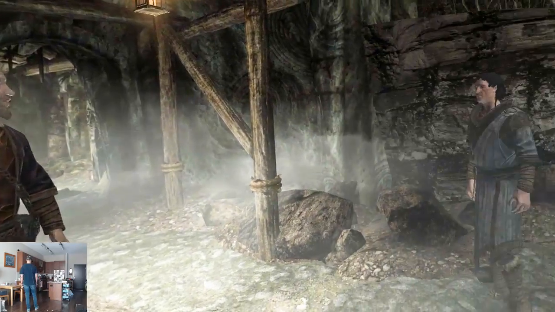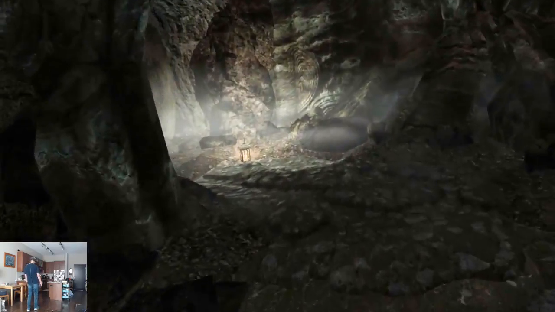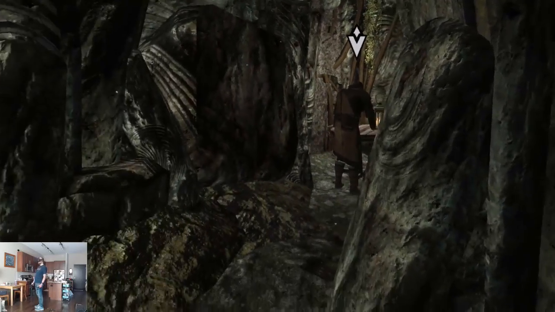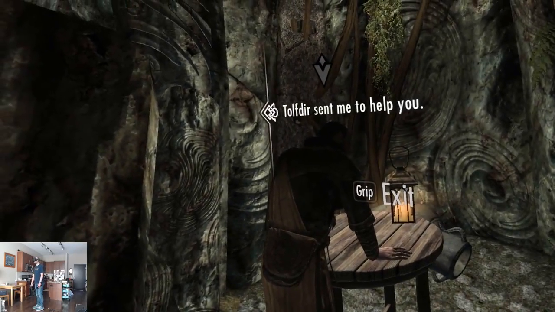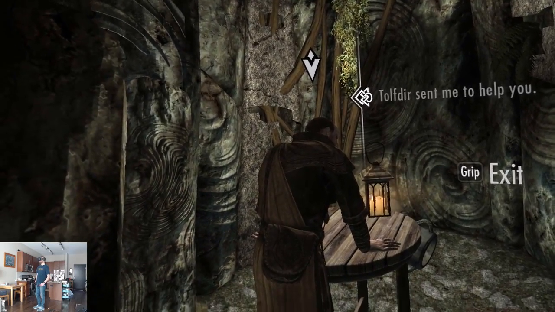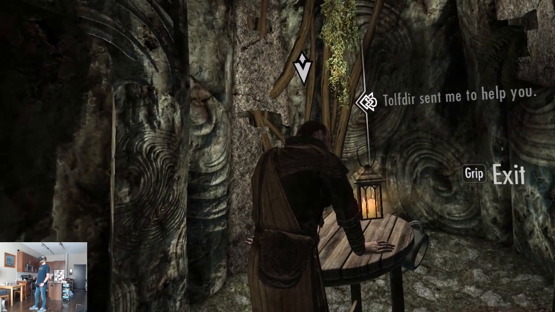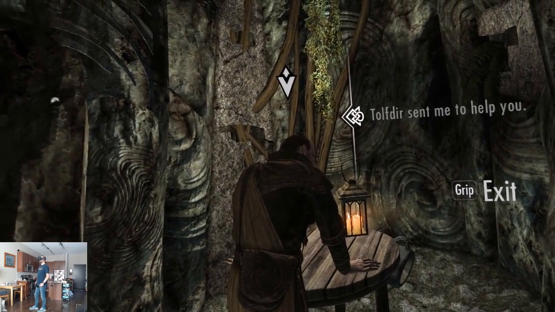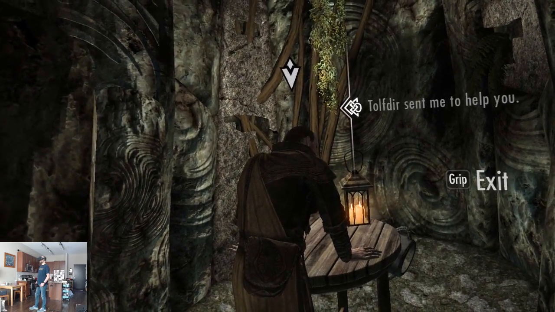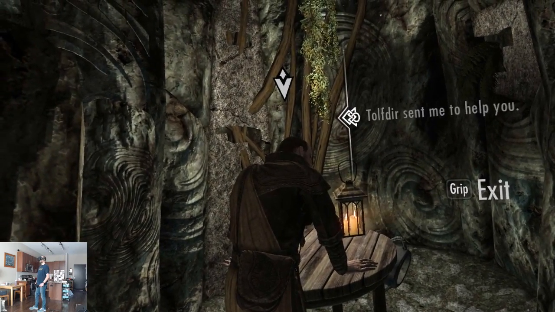Now let's see. What shall we have the rest of you do? Brelina, my dear, why don't you search for anything designed to keep people out? Here you are. It's going to take forever to sift through all this. Tolfdir sent me to help you. What? Ah, yes, you. I remember you. You're going to help? That's fine. Just don't make a mess of my work. I've only looked through a portion of this section. You can look around in the chambers just north of here. Try and be careful, all right? We don't want to damage anything.